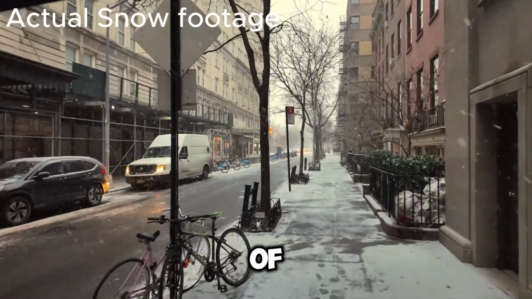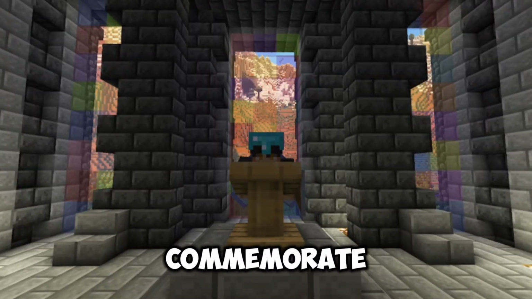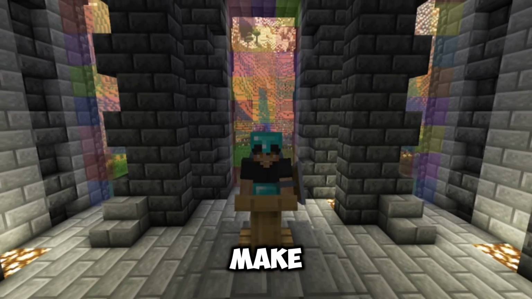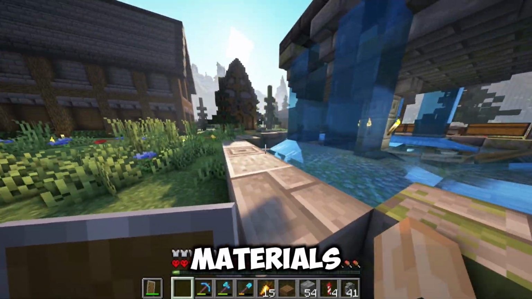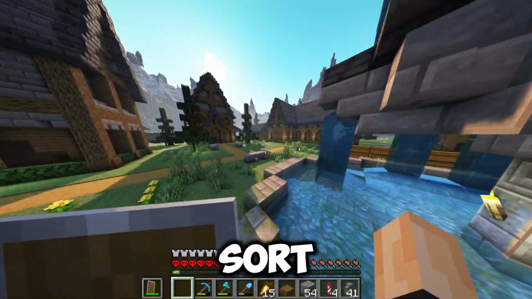I had my first bit of snow a few days ago, so I thought in order to commemorate the holiday season, why not make a winter cabin my new base? In order to make the base, I'm going to need a ton of materials, and I usually just gather all of them and sort them into a chest.